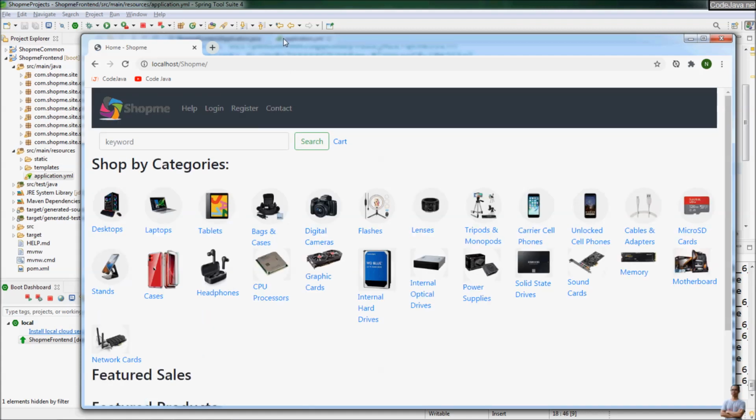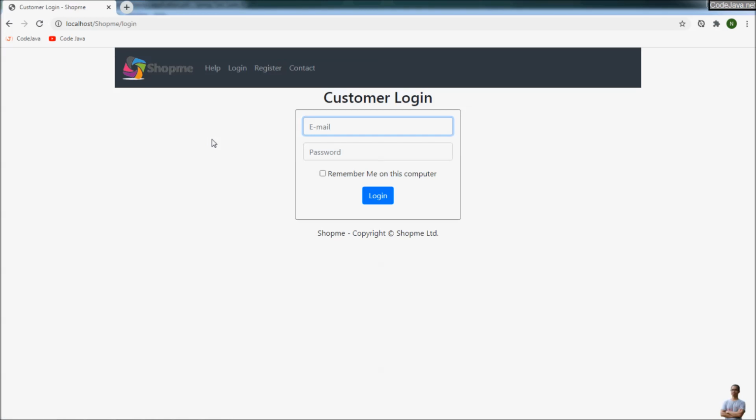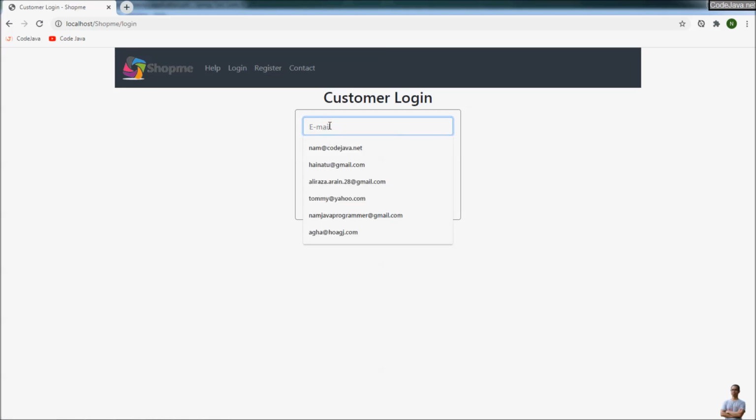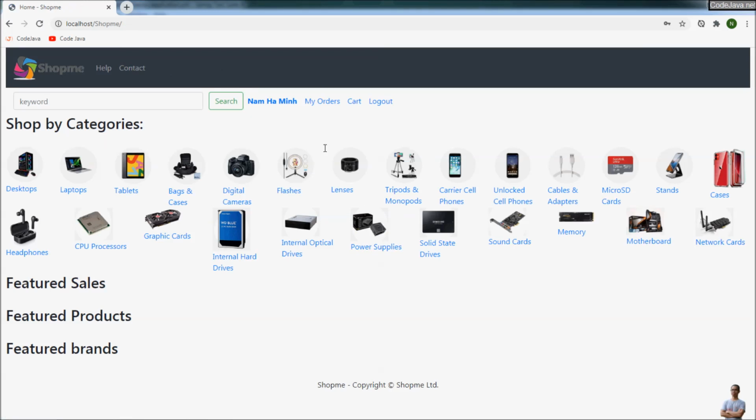And you see, this is the user interface of the ShopMe application, and a customer can click the login link here to login. And for example, I log in using this email. Okay, I have successfully logged in to the application.